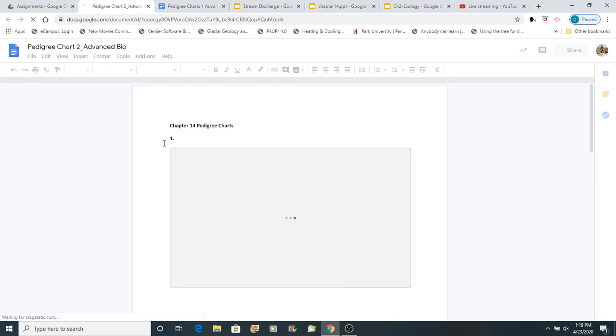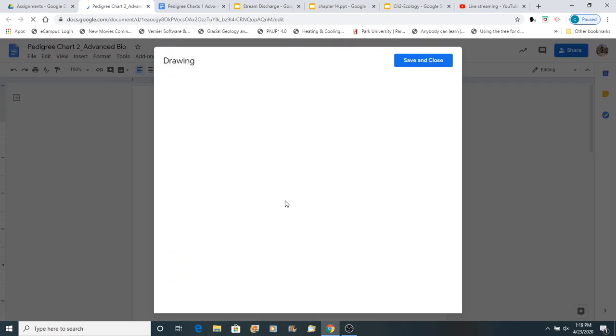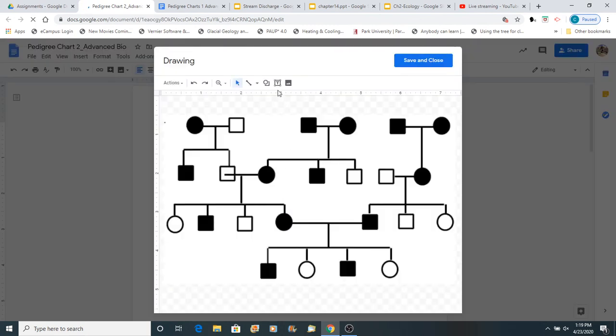So I know there were some problems last time regarding how to type on it and stuff like that. So I went through and I made some screenshots of the pedigree charts. If you click on it, you can double click on it and it should open up a drawing box for you, and then you can add text boxes to label it if you want. Some people found some really cool ideas of how to use a pen, other things like that. It works great. So if that method worked for you, stick with it. But this is just another way to make it a little more user friendly for you.